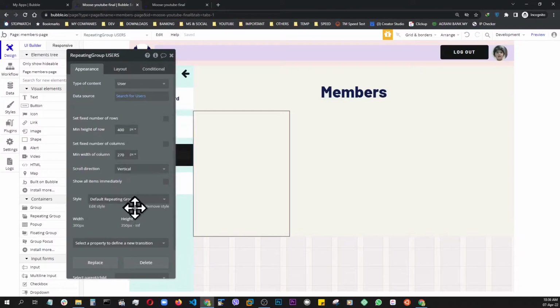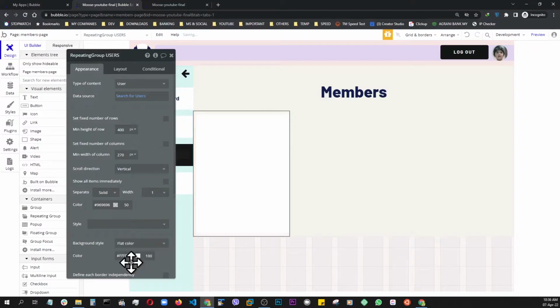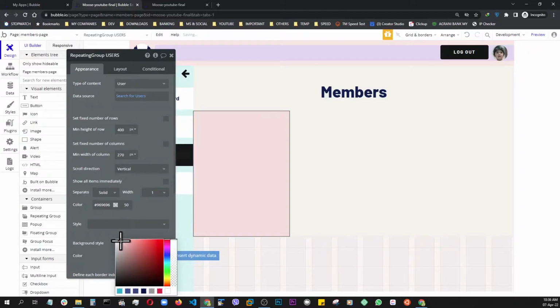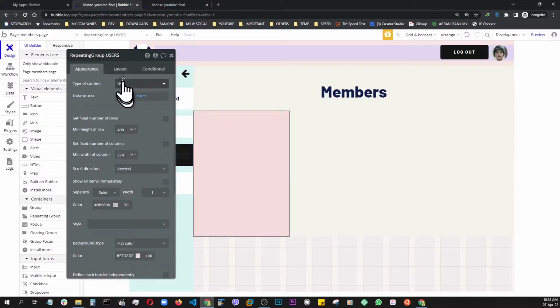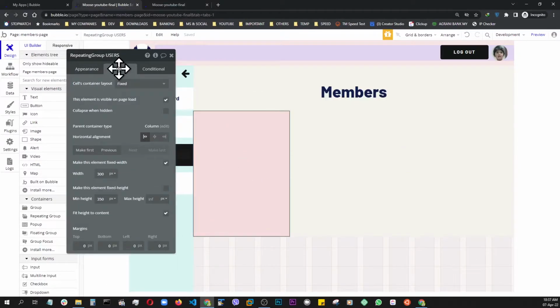Okay, so now let's go ahead and remove the styling and give it a flat color background. Let's just for now give it something reddish like that so that we can keep track of the size and shapes. Now let's go back to the layout.